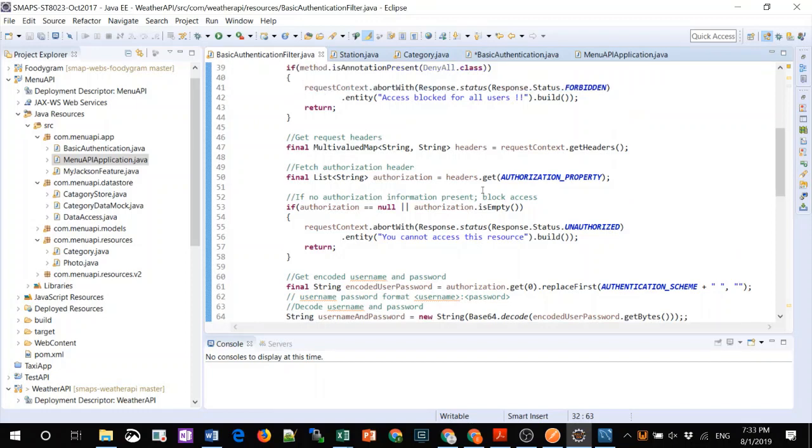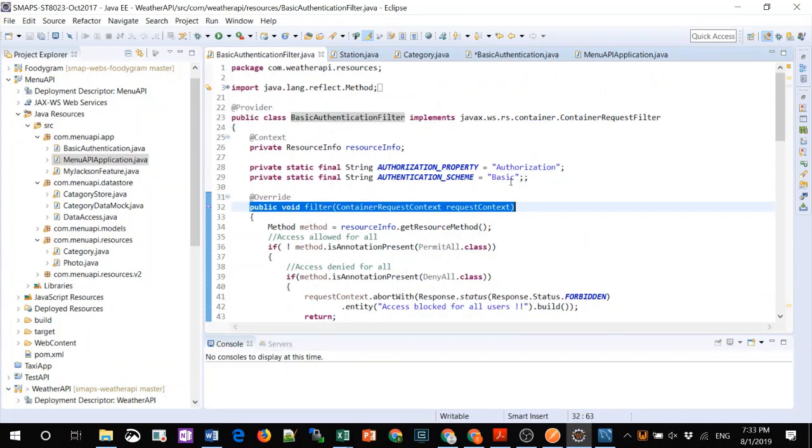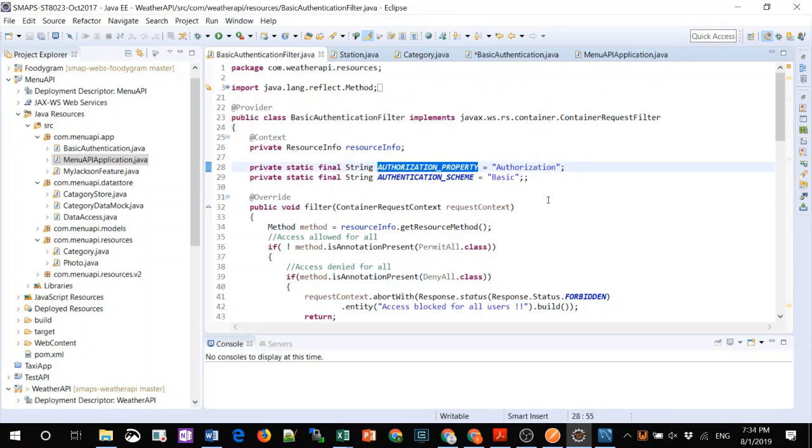There are a couple of things to do within all the steps. Notice in the example there is an authorization property. The property tells us which request header I'm looking for. The scheme here tells me what type of authentication is being used, basic or something else. Like I said, this can be changed on your side too. But let's assume we're going to follow the same thing.